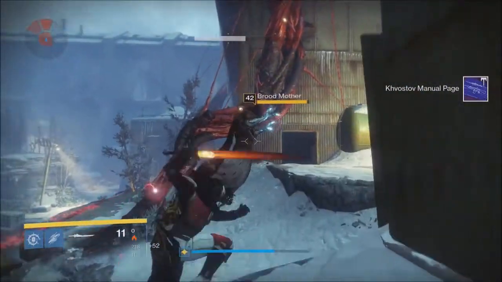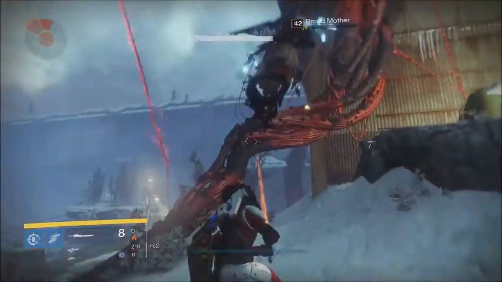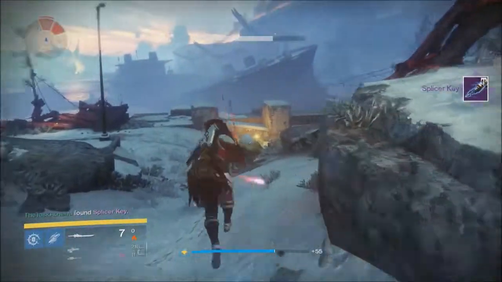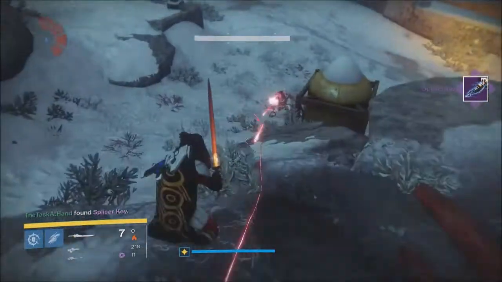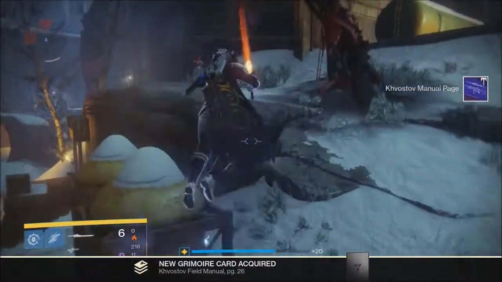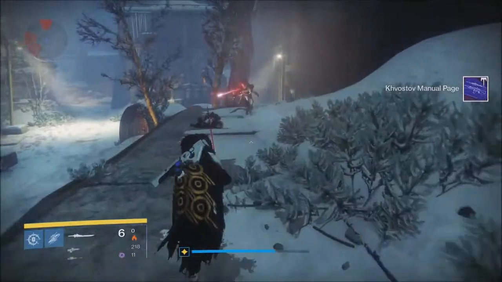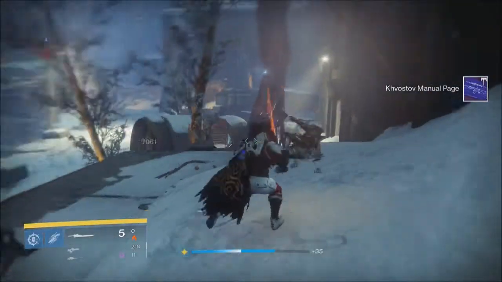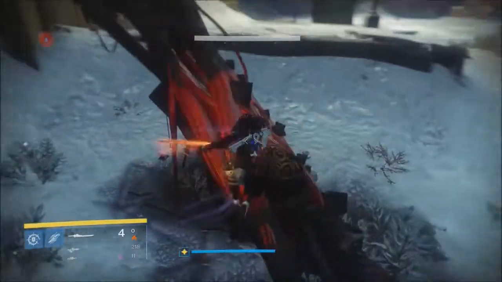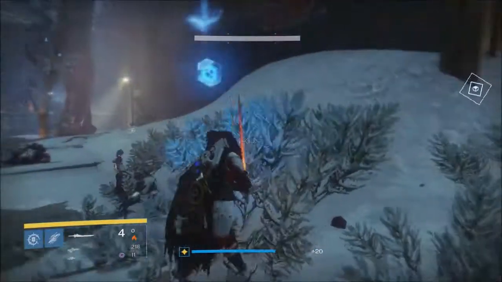You're going to want to find a Brood Mother. They spawn every now and then. This is right at the spawn when you get on patrol. She's always going to drop either a Splicer Key, or if it's your first time killing it, a Splicer Intel Relay. That's very important. Make sure you can tell the difference. Read the text as soon as you kill her. Very important part of this quest.